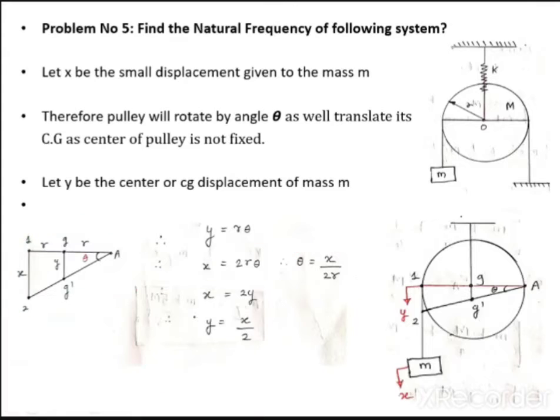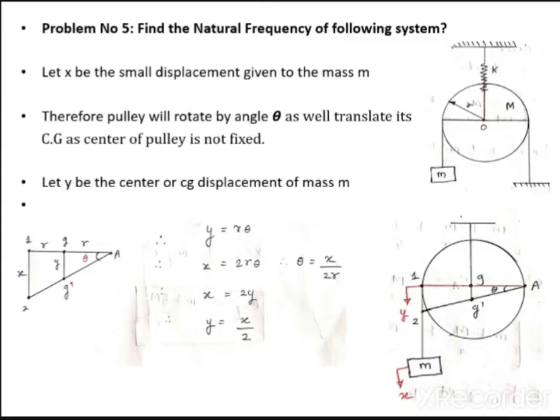I have solved a problem on it. So this is very important: y is equal to x by 2. Always remember that. Or x is equal to 2y. In the next problem, I will directly use this relation, x is equal to 2y or y is equal to x by 2. I will not do this analysis again. You have understood this already. Okay, so let's solve the problem.